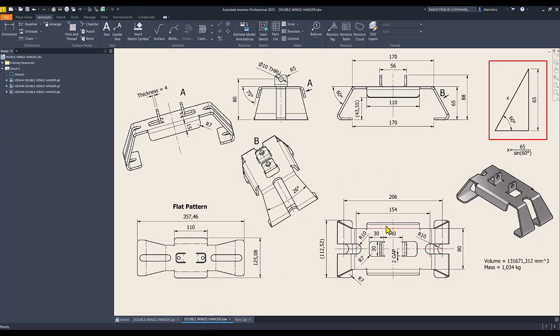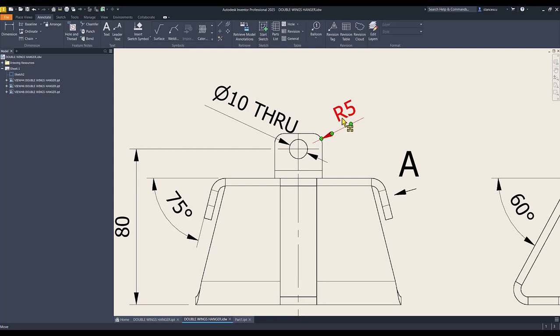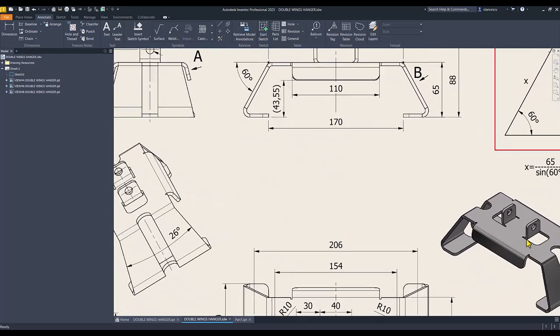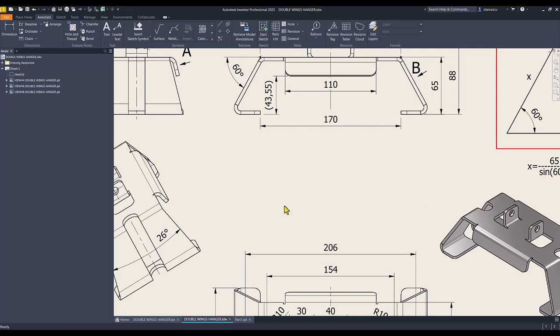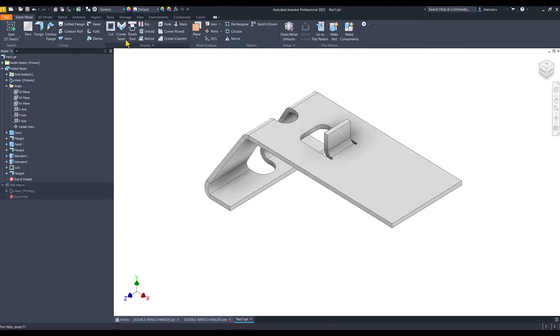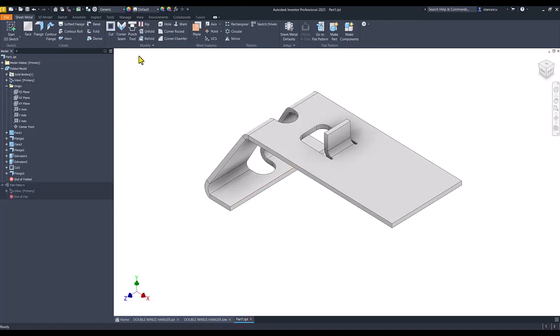This flange has dimensions. You see here, radius 5, corner round, and 10 millimeters through both flanges. Now we have only one, of course. But what is the dimension? Excuse me. The dimension is 80 for that hole. Corner round of 5.